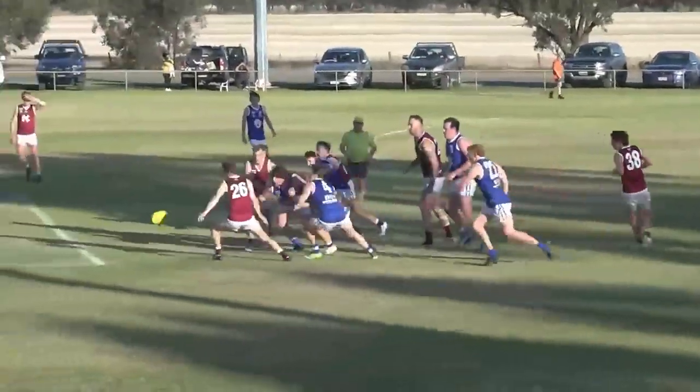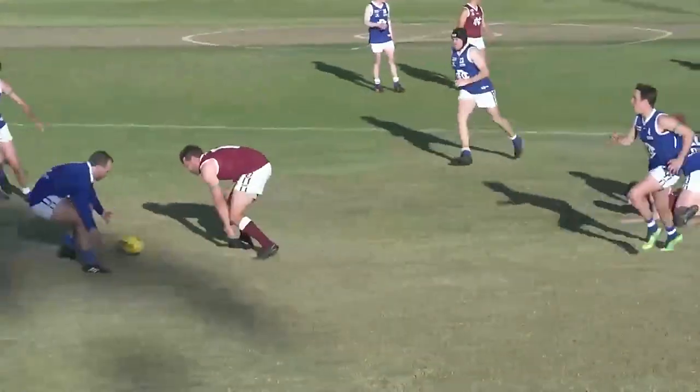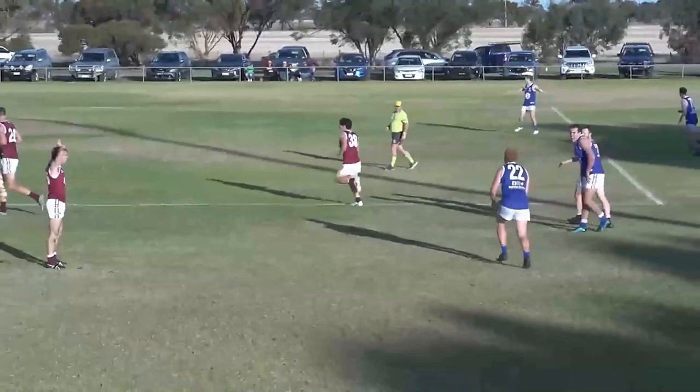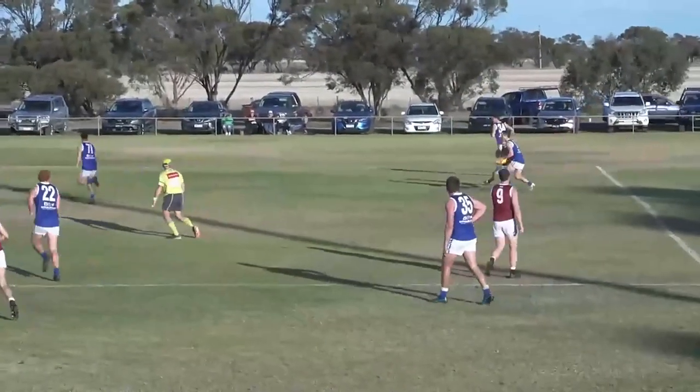And he does so. Putt gets a tap down. Picked up by Zach Kelly. Can he get rid of it? Yes, he does. Umpire called it a throw, though. And a free kick to Donald. He goes across the ground.